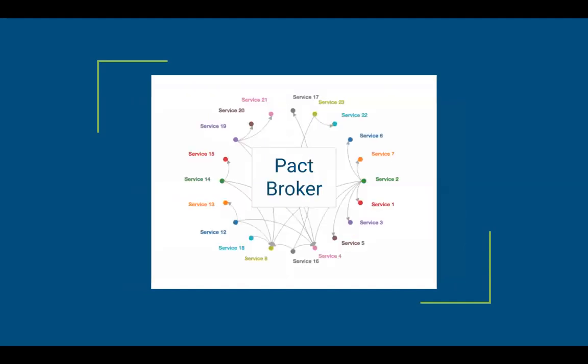Once you've got your contracts generated from the consumer, you publish them to Pact Broker. Pact Broker is a service that Pact provides in order to store all of your contracts. And at the point where you've stored your contracts, you can now see all the interactions that those providers have. So you can see what consumers are using it, and you can also see the interactions between them. So it gives you a good map of what your architecture looks like.